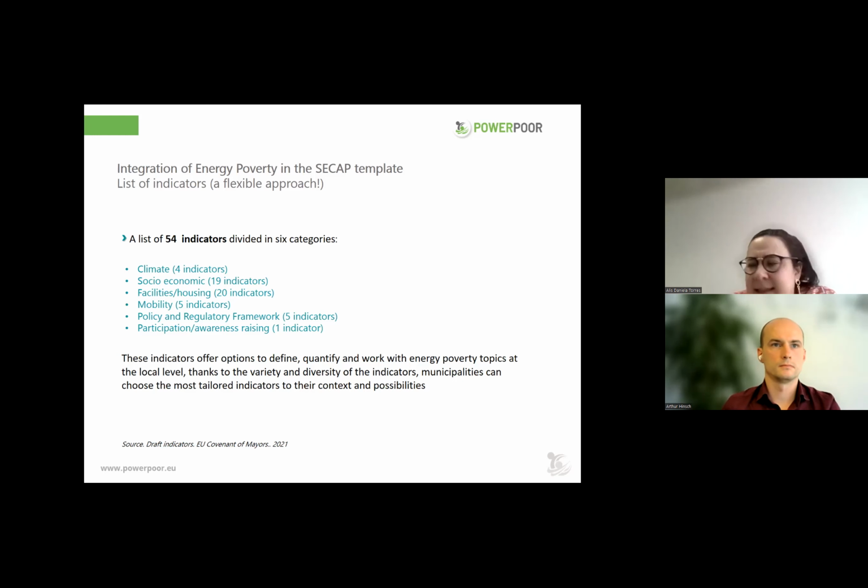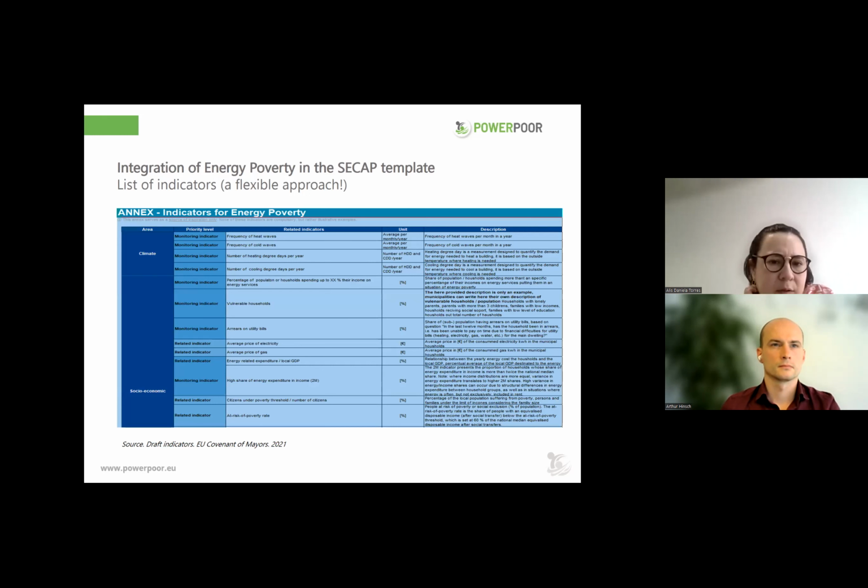So here is the list of indicators. Of course, I will not go through it because, as I said before, you will have access to these slides. But you have to understand that if we develop any action on a local level, on a household or neighborhood level, the results of these activities also have to be measured on a local level. So cities should track this over time in order to contribute to their different plans.